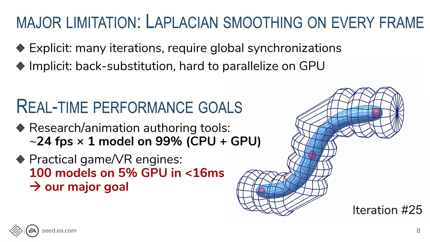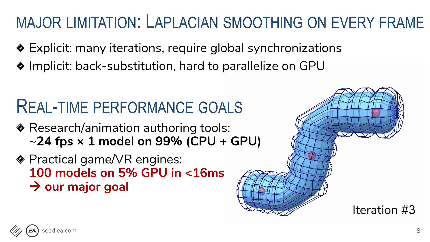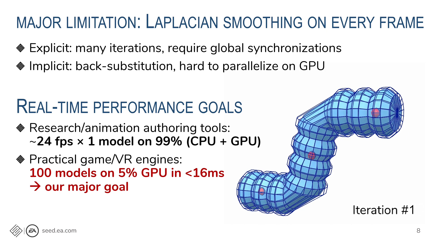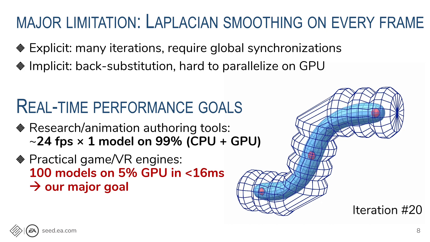But in terms of computational complexity, it's not so nice. The Laplacian smoothing is an iterative algorithm. For each animation frame, many iterations need to run sequentially with synchronization in between them. Using implicit Laplacian can reduce the number of iterations, but the trade-off is each iteration needs to solve a large scale linear system. And even with prefactorization, the back substitution step is hard to parallelize on GPU. So even though Delta Mush can reach real-time performance for small scale research and authoring tools, it's not suitable for large scale and high performance game and VR engines.